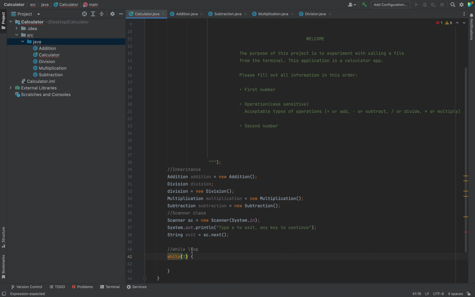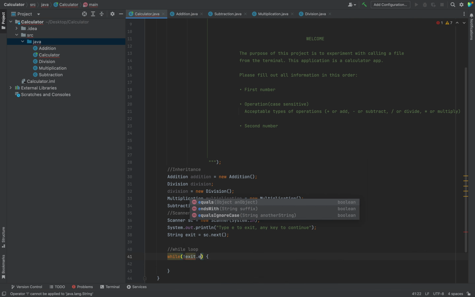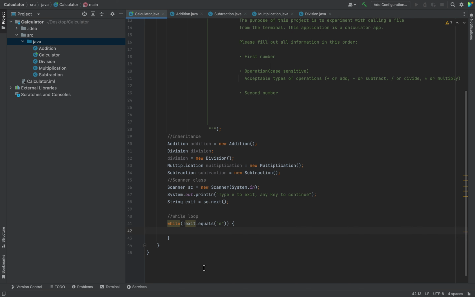So while exit dot equals, because it's a string, we don't do this, we don't do that, we don't do none of that if we're working with strings, because it's bad practice. So get out of that habit. Alright, so we're going to exit dot equals E. If it doesn't equal E, then we're going to go through this code right here.